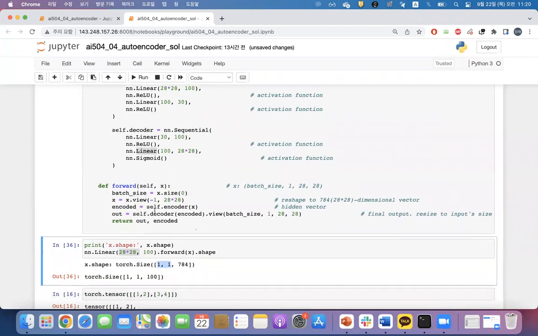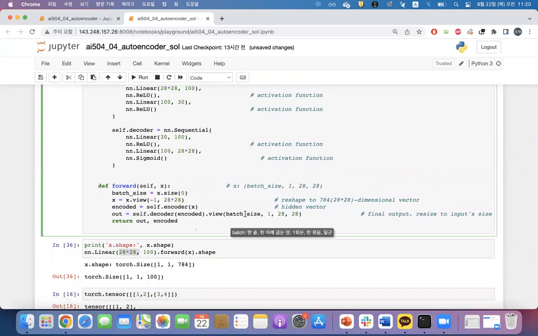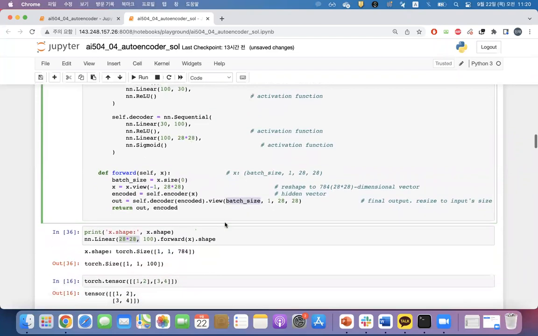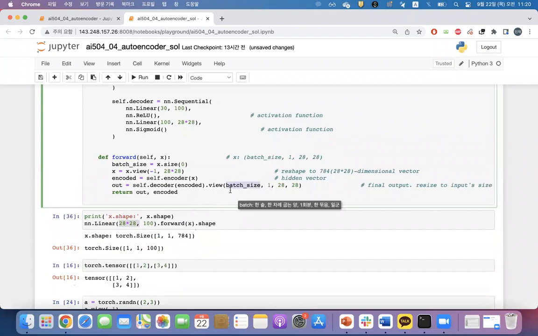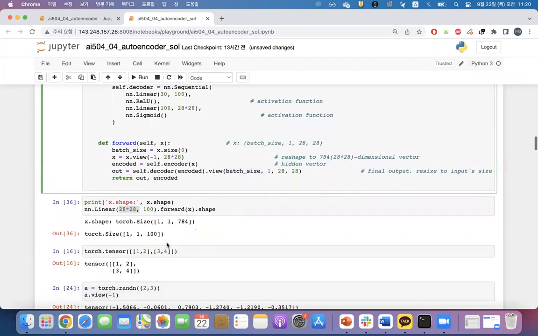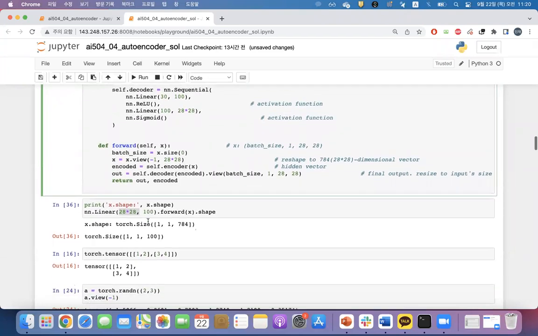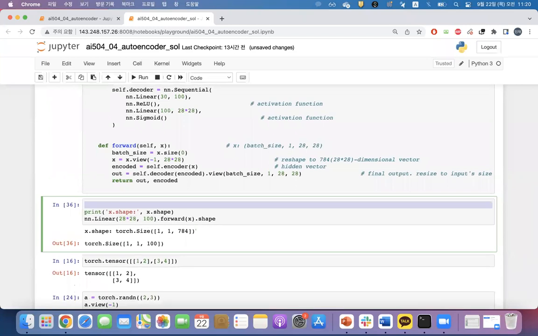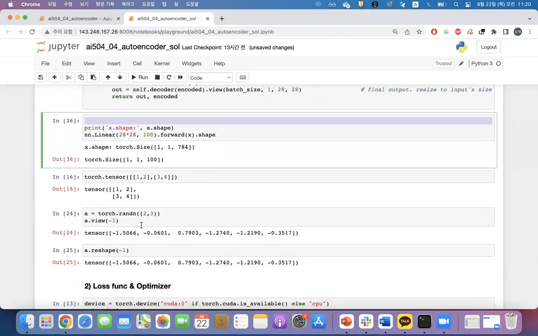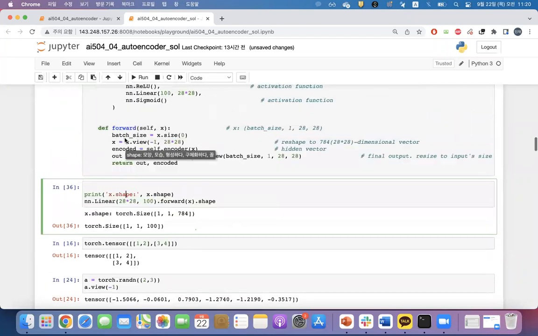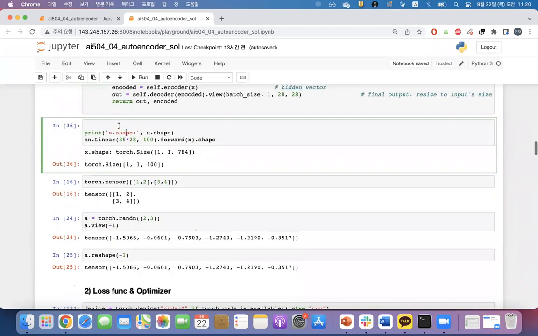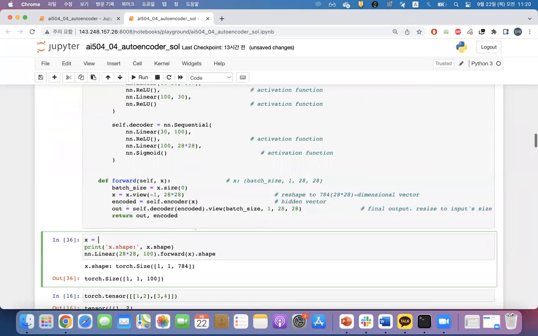And your question is, why do I have to consider batch size with this view function? I will explain it. I just picked a... what's X? I already deleted it. Wait a sec.